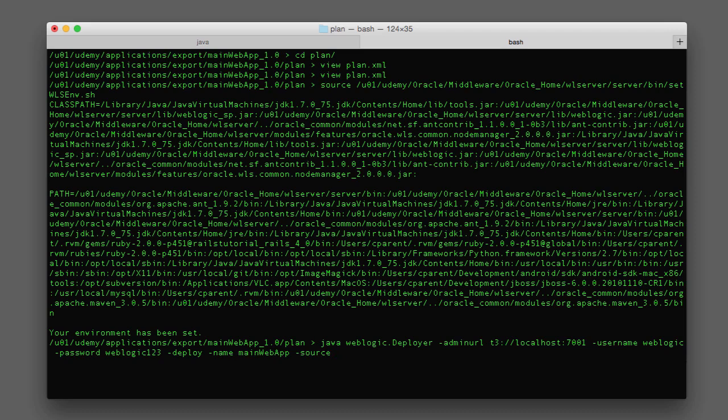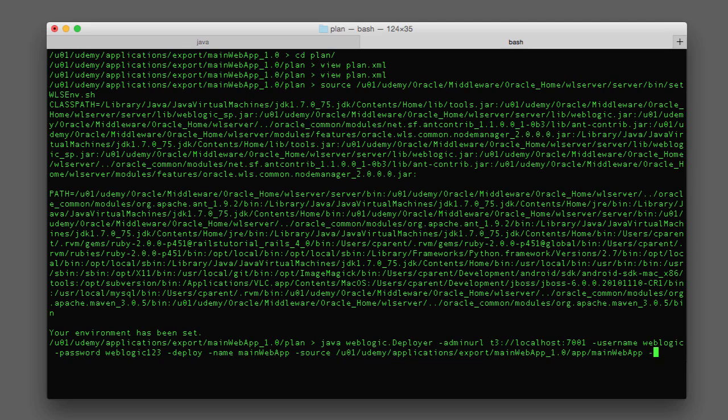So make sure you use a fully qualified path here and specify the location of the exploded archive directory, which is going to be under our lab home, applications, export, main web app 1.0, app, and then main web app again. So recall that we copied the exploded archive directory into this app directory.